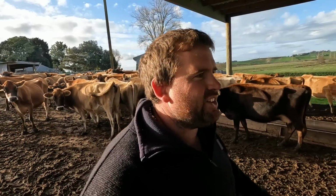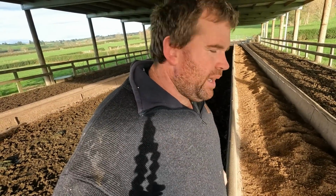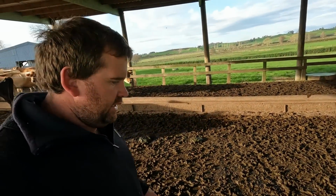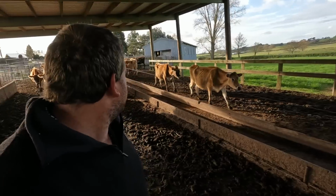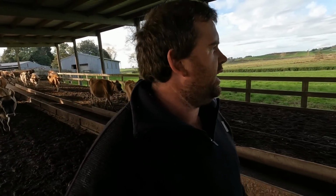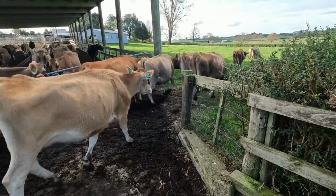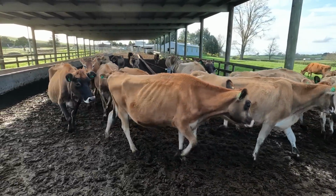Well, it's a little bit later than I would have liked to have moved these girls, and I see that they've had a good go at this maize, although there's a lot left, so maybe I'll just leave it there for tomorrow and see if they can have a pick at it. But put them on a bit of grass, and it's actually gone real sunny now. Well, not real sunny, but sunny enough to put them on the annual. I'm going to flick them in here for maybe an hour, and then put them on that. Give them a real small break of that annual tonight, and then tomorrow they can have a big break after they come back in here again. They're definitely looking fuller than they were this morning anyway.